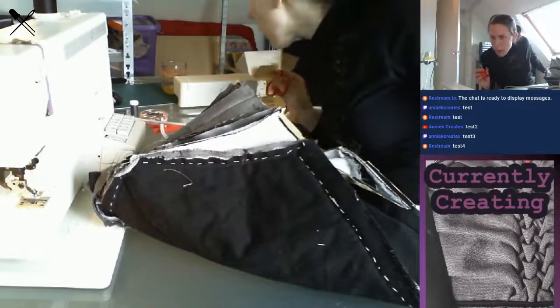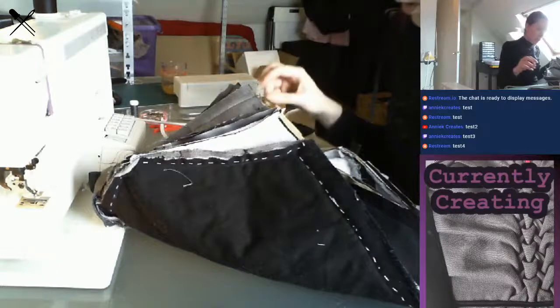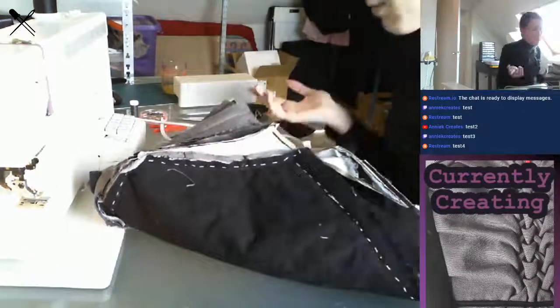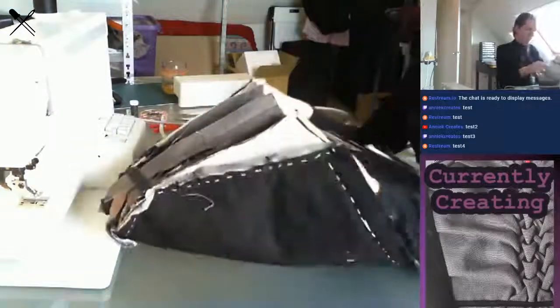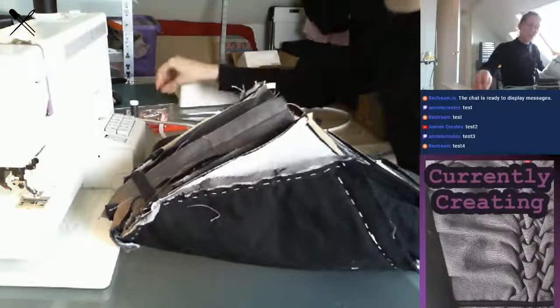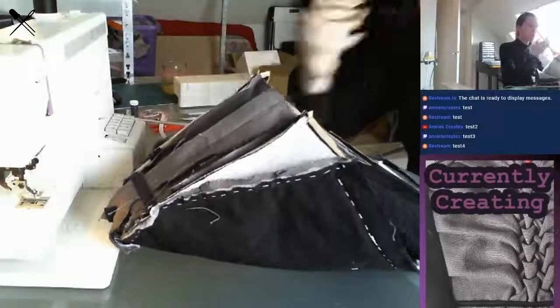And so it's now just about 5. So I think I can get this in before the end of the stream and maybe even get the foam in. And then it's just the lining that needs to be done.